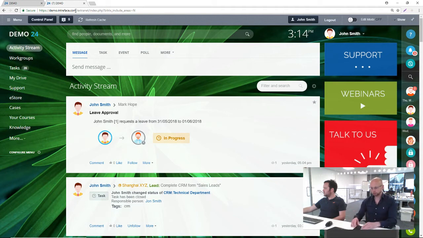If your domain is mywebsite.com, you can have portal.mywebsite.com. That can be where your internal team access the system, and also the address you promote to your external people. They can both go to the same address. Extranet people will get redirected to a subfolder. So in this case, if I access demo.interface.com, I get redirected to demo.interface.com/extranet.